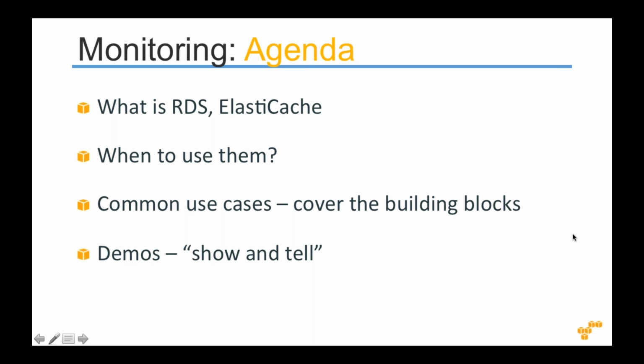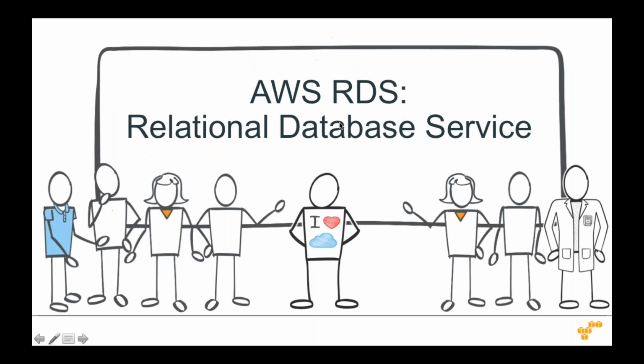So, as usual, the agenda is the what and where of RDS and Elasticache and when to use them, the basic common use cases, and I will also cover the building blocks, that is how to set up an RDS and what are the important elements of an RDS. Or rather than saying RDS, I can say what are the important elements of setting up a database, what you need to really know when you're trying to set up a database, and how to take a backup and restore from a backup. Those are some of the things that we will see in the RDS classes.